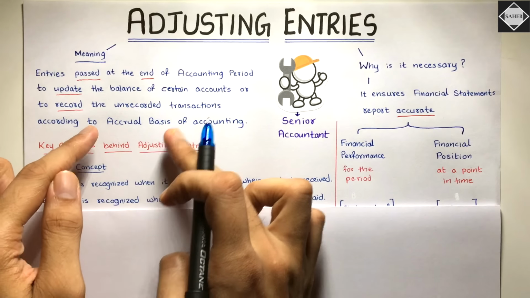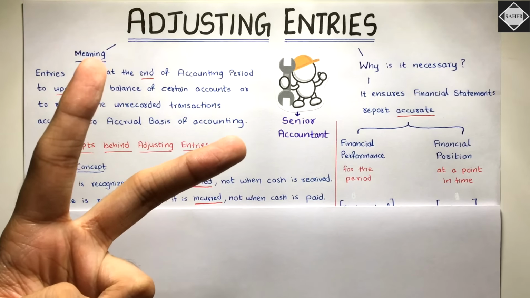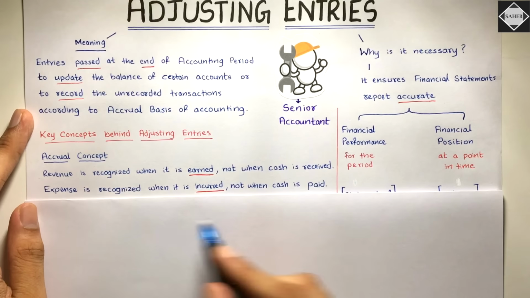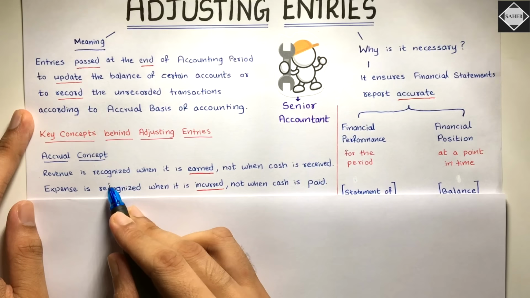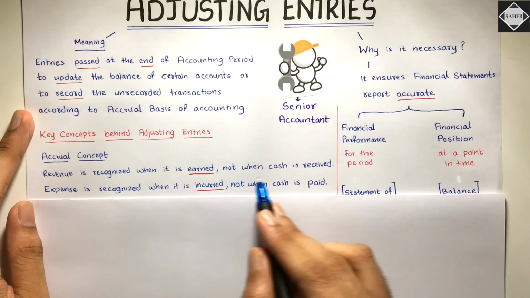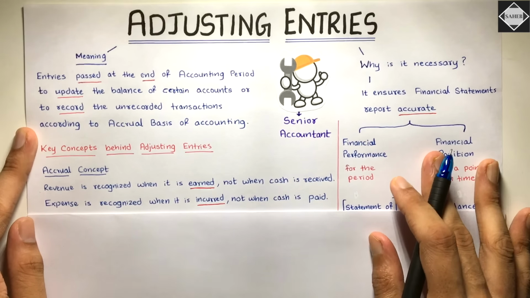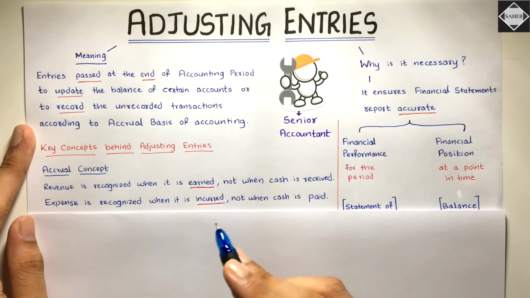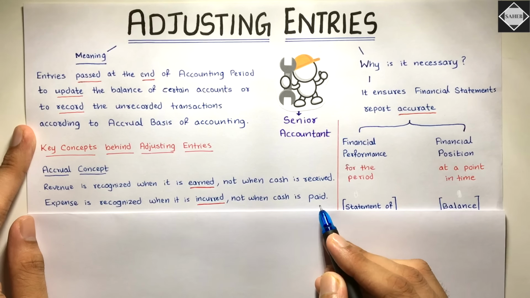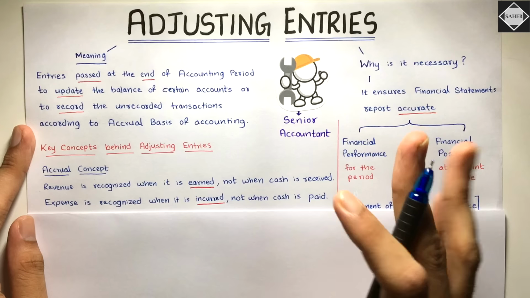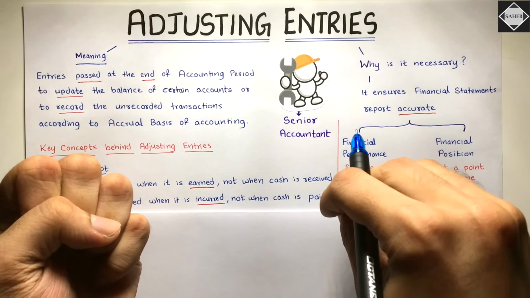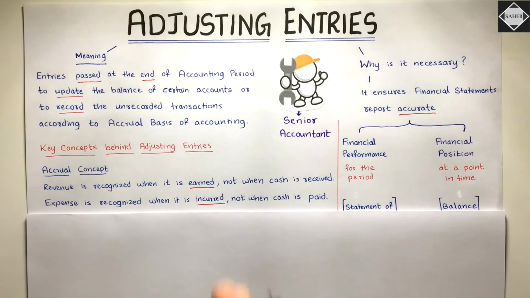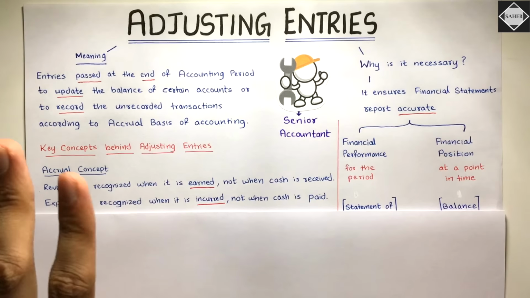If we break down the accrual basis, then we find there are two accounting concepts in this basis. First, we have accrual concept, which says revenue or income is recognized, which means it is recorded, when it is earned, not when cash is received. Expense is recognized when it is incurred, not when cash is paid. Is that clear? Simple and straightforward. You will not see the cash flow. Whatever has happened, revenue which you have earned and expenses which you have incurred, you will record that. You will not see where the cash has been received or cash is paid. That's not the thing over here.